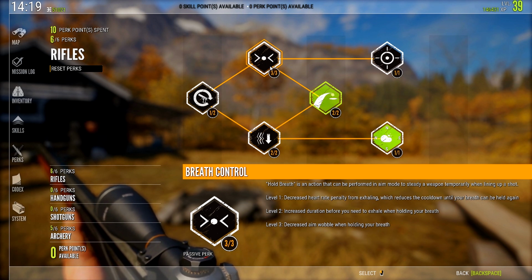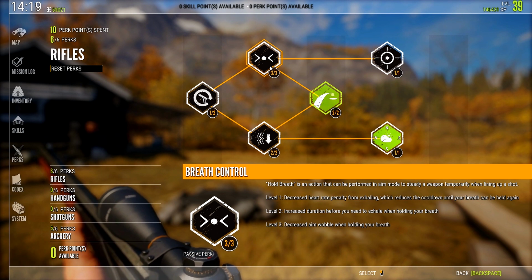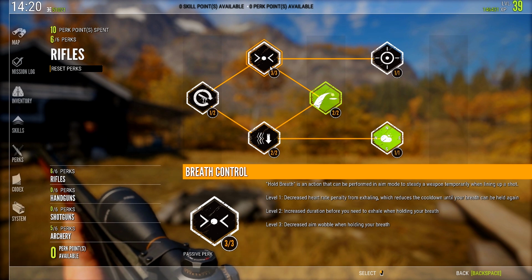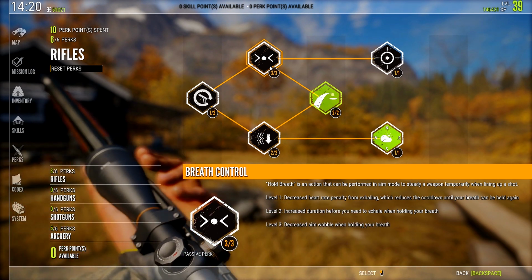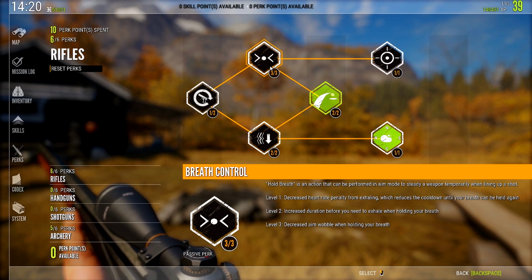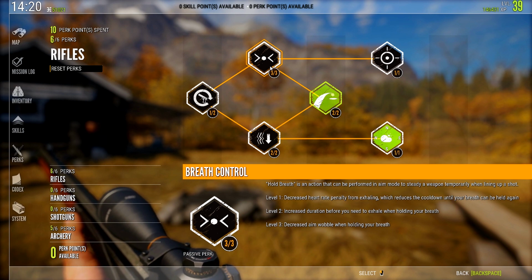This is very handy for people who use controllers, by the way, because from what I've understood, using a controller to aim in this game is like sticking toothpicks under your fingernails. So if you are a masochist and you like to use a controller to aim, by all means, get these. The rifle tree works for pretty much every weapon in the game, so it's really useful to put your points into this.